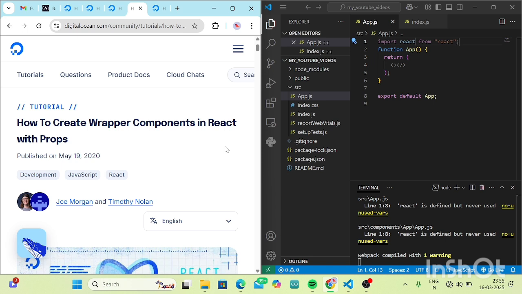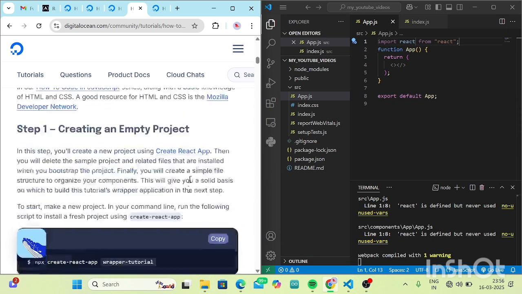A wrapper component is a component which renders another component inside of it, which can be used for encapsulating or reusing the logic, styling, or behavior. It is mainly used for code reusability, composition, abstraction, and styling of the UI interface you have created. But the main use is the reusability of the code. So let's start understanding what wrapper components are and how to create them.